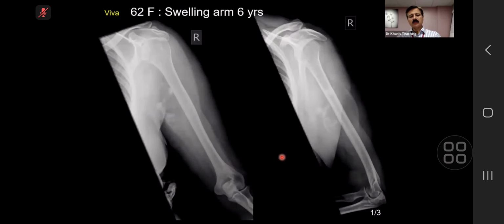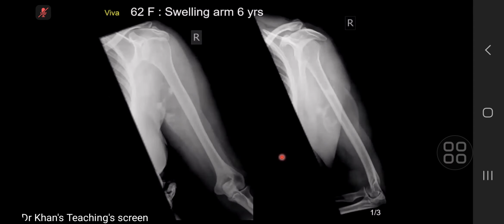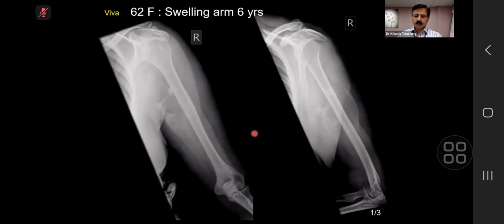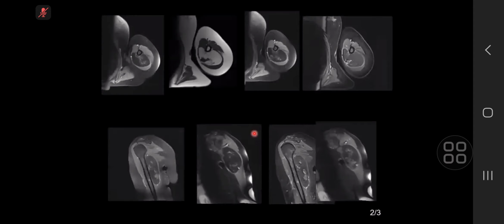Yes, please. So these are AP and lateral radiographs of the left humerus of a 62-year-old female patient. I'm told there's a long-standing swelling in the arm. In keeping with this, there's an abnormality of the soft tissues around the proximal to mid-diaphysis of the humerus, which contains some calcifications within, although is mostly of low density. Okay. What will you do next? An MRI. Here you are.